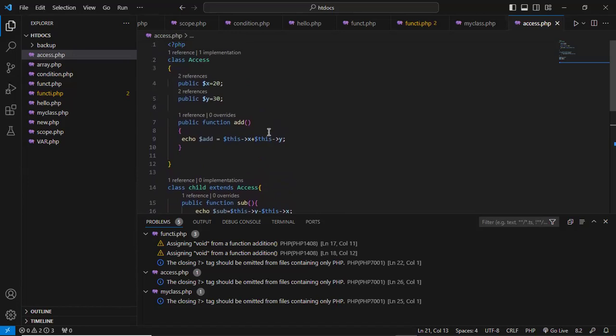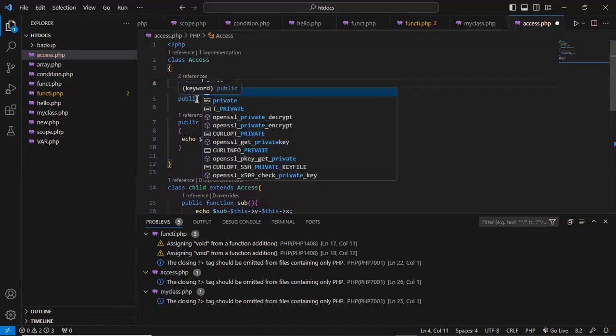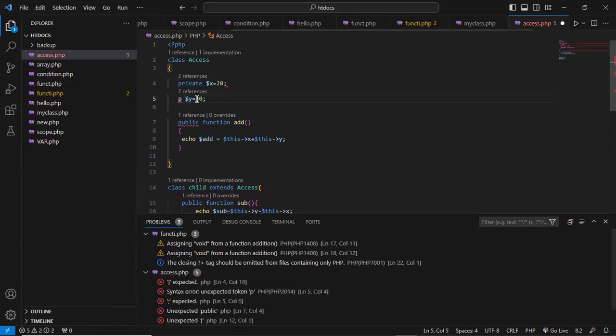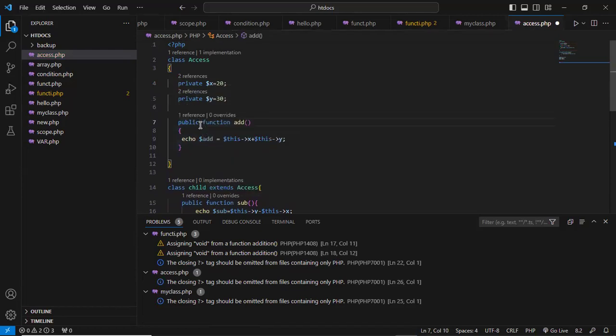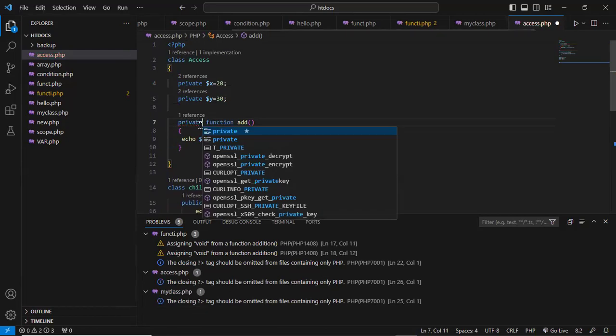Now we'll try to use private instead of public. Similarly, private here also, private here also, and private here also.